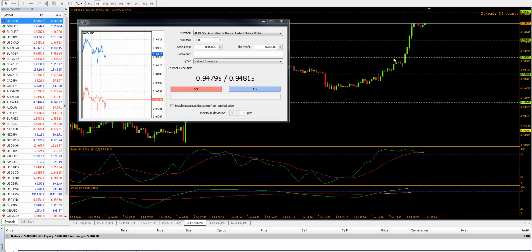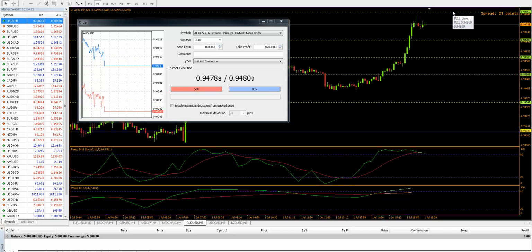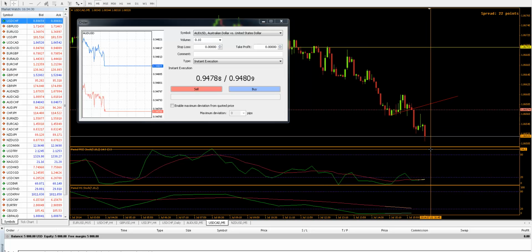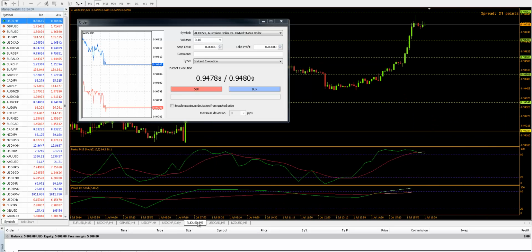Let's keep an eye on the pivot point on the R2.5 line, 0.94860. Yes. That was nice. Go long, go short, go short. So if USD CAD is going short right now, I think the Australian is going to push up, because they're correlated. The US dollar is a little weak right now, also because they're waiting for the data to come out.